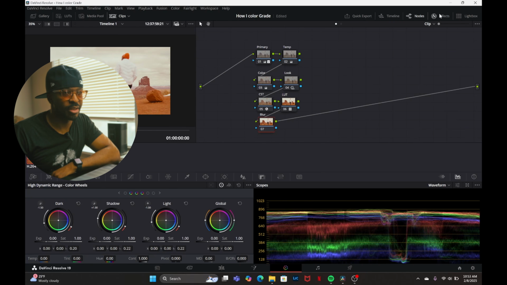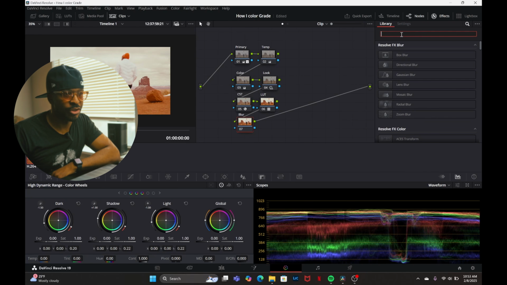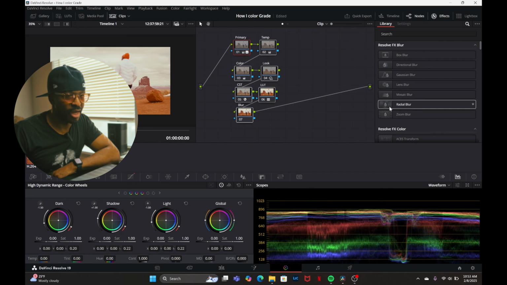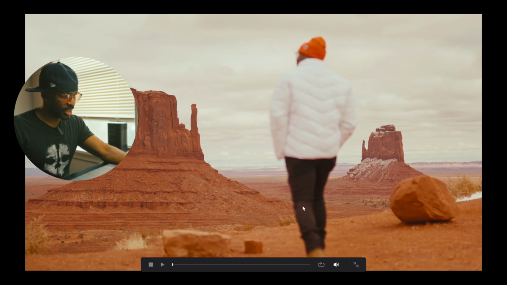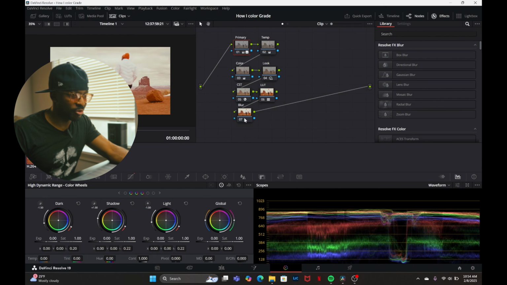And the cool thing about DaVinci Resolve is in the effects, if you search up here in the library for your effects, blur is already at the top. So what I'll do is, I like to use circular blur, right? It gives a cool effect, like an old vintage lens, where everything towards the edges loses focus. Because if you look at this footage, even though I shot this with a 50mm lens, if I'm not mistaken, everything looks very crisp and sharp, which is good. But like I said, I'm trying to go for that vintage look right here.